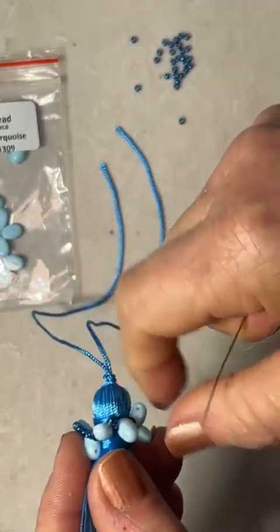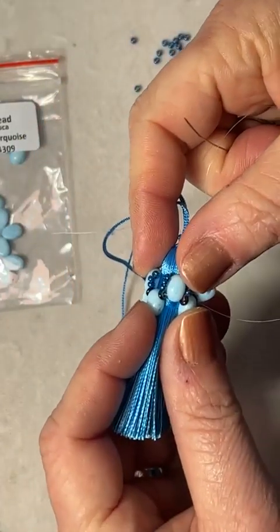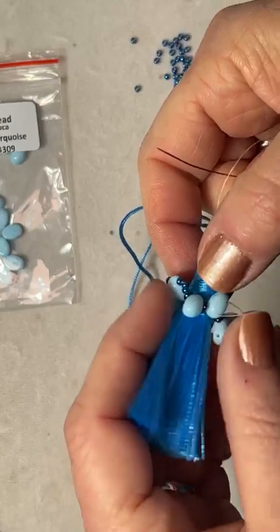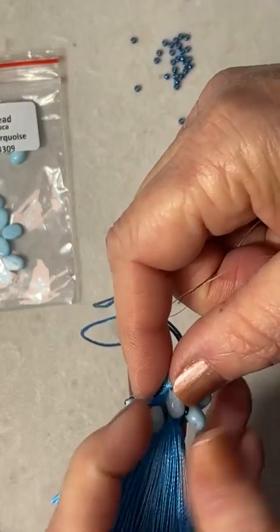So again, I've just popped those 3 beads either side. So you can see now I've got 2 lots of 3 either side of the Samos bead. And I'll just continue that up around here.